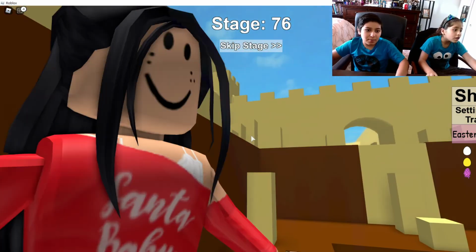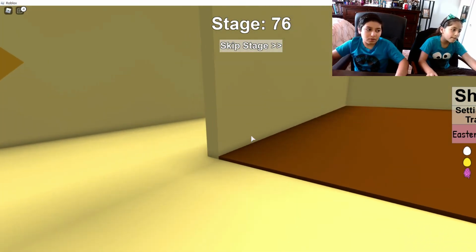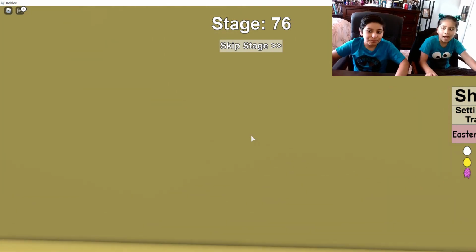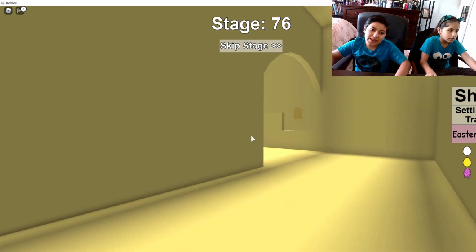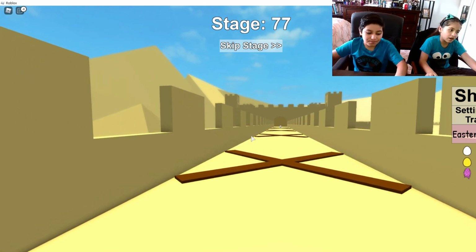How are we supposed to get above this thing? Okay. Oh, we gotta go over here. Oh, I got it. Okay, we just went in a circle. Wow. I feel like this will be our last stage, I am guessing, because there's another death run.